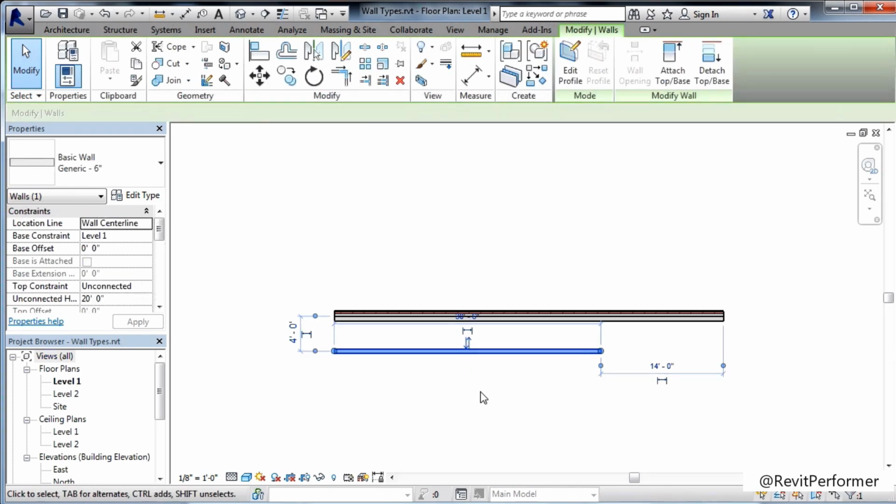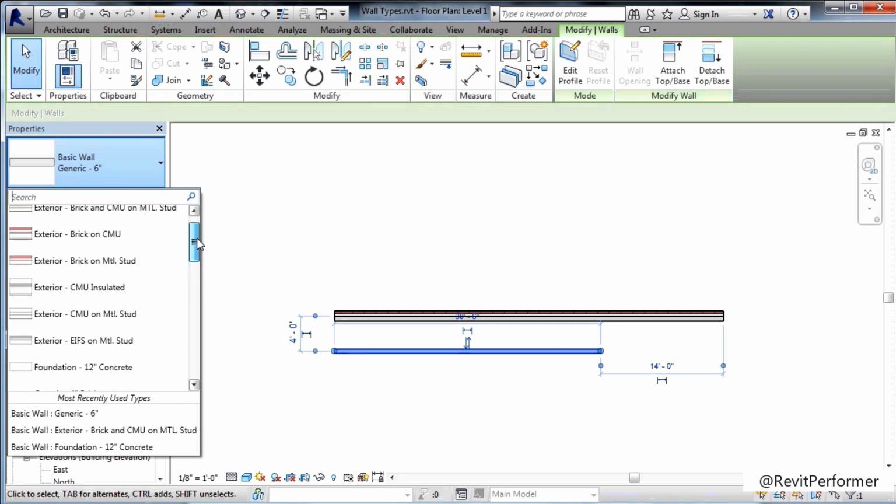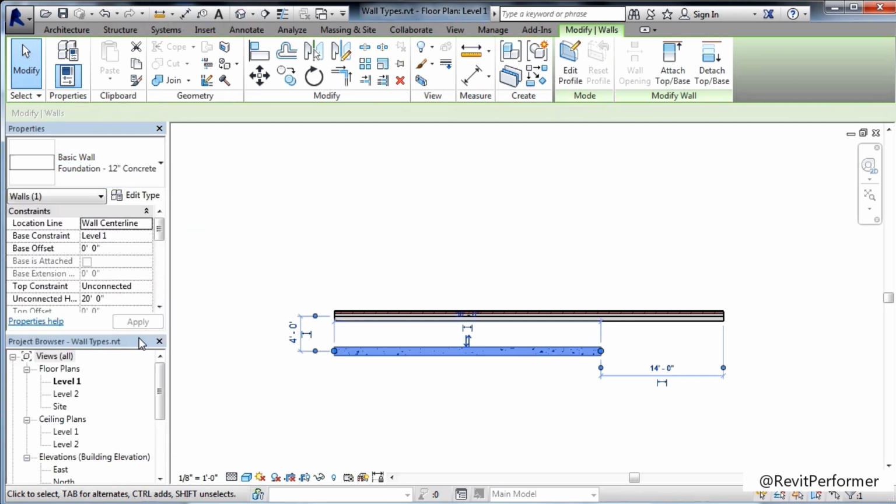Select on one of the walls that you've drawn, go into Properties, go to your type selector list, and then pick a different type of wall off the type selector list. When you do, your wall will automatically update in your Revit model. All your schedules associated with it will update, as well as your sections and elevation views. The different types of walls indicate the different kinds of construction that are available to you. Then your type selector list allows you to pick which type of wall that you want to place, as well as if you want to change the properties of that wall from one type of wall to another type of wall.